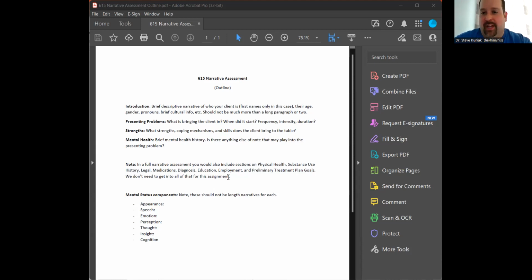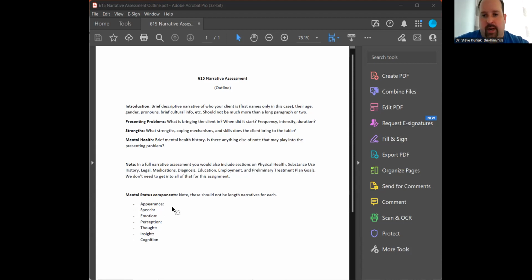You would have these other sections as well. You do not need to do any of those for this at all. I just wanted you to have the information so that if you're ever tasked with coming up with a narrative format, these are very common things to add, and you write them out in narrative form as opposed to just putting bullet points or responding to questions like in the biopsychosocial. It's creating a story of what's going on in the client's life, so that if someone wanted to pick this up, they could.